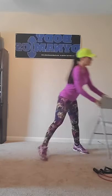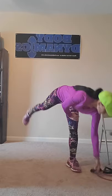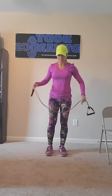Okay, we're gonna move the chair out of the way this time. And we're gonna grab our tube. So if you have a tube or a towel or a belt, you wanna grab that now. So we're gonna hold the handles, choke up on that tube just a little bit. Feet are apart. We're gonna bring the arms straight out in front. And we're going to snap that band right across the front of the chest.